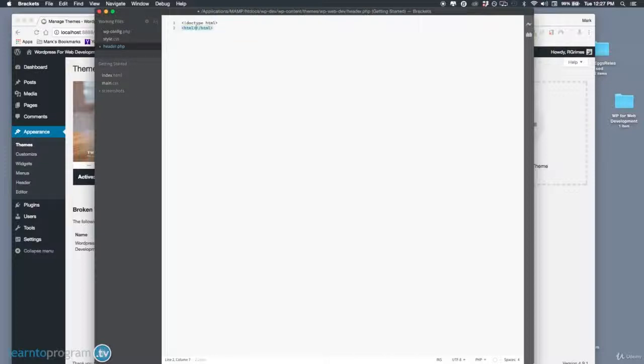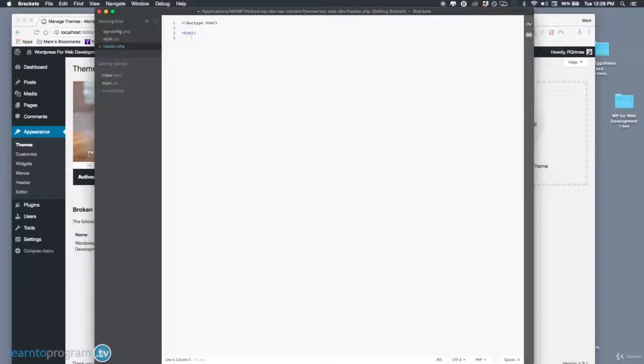And you'll see that brackets wants to complete this tag, but we can't do that here. We basically need to have an opening HTML tag, and the closing HTML tag will be in another document. And I will explain that in a moment.